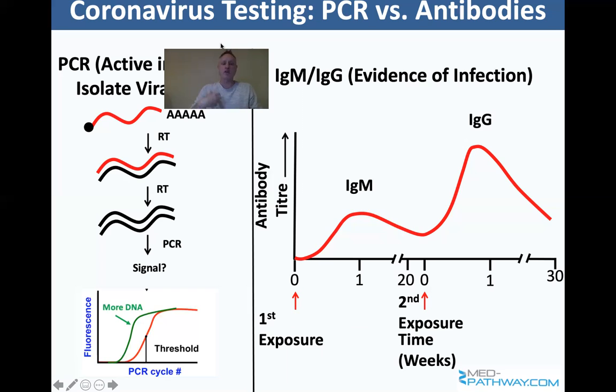After the coronavirus has gotten into you, hopefully you're going to generate some kind of immune response. This is how it works. On day 0, you're exposed, and about a week later or so, you start making IgM. IgM is low affinity, and it's on the surface of B cells. It's not secreted. But a second exposure is going to cause memory B cells to produce IgG, which is soluble and higher affinity. So when people talk about the antibody test, what you have to really distinguish is whether you're IgM positive or IgG positive or both. It's a pretty important concept, and as we do the immunology material, we'll take a look at that further.